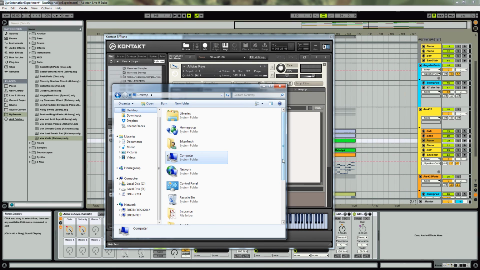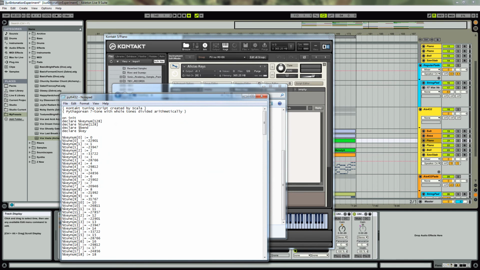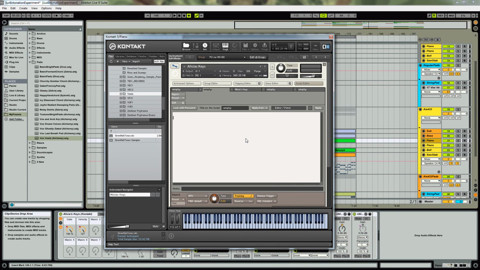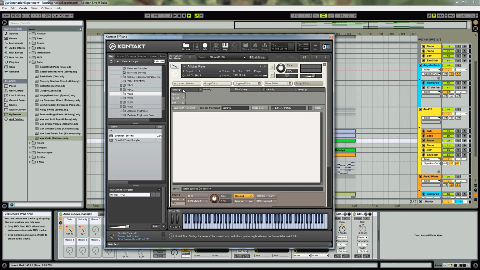Once again, don't look at my personal files. Yes, I have some pictures of my roof. Let's see here. This is the one. So if you do Select All, Copy, go in here, Paste, Boop, Apply. And you can actually go and save that for later, which I've done. I call it Pytha432. Now, this is bad because it's going to be in here twice. So I want to go ahead and, because I've got it over here already, I'm going to come over here and I think I can do empty. Boom. Okay, so yeah. That's how you do it in Kontakt.